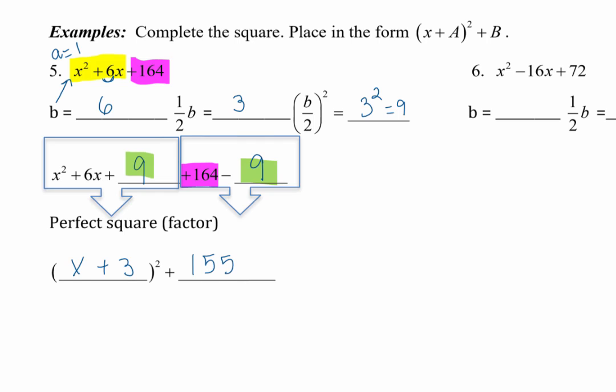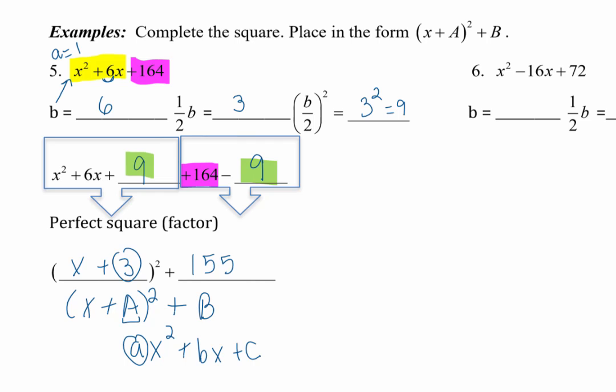Okay, so now we have this in the form they wanted us to have it. Remember what it was? It was x plus a number squared. They're calling it capital A, which is not the same as the small a in our standard form. I don't want you to get confused because in math, case matters. This big A is not the little a; it's not the leading coefficient. This is just some number. So in our case, it's 3, and then plus another number b, which in our case will be 155. All right.